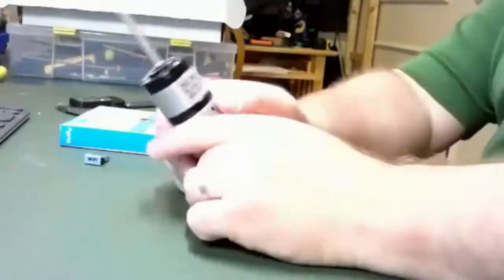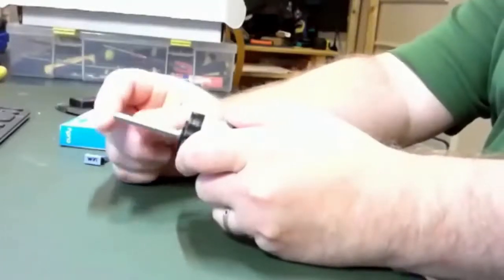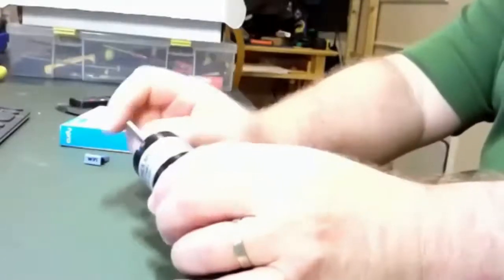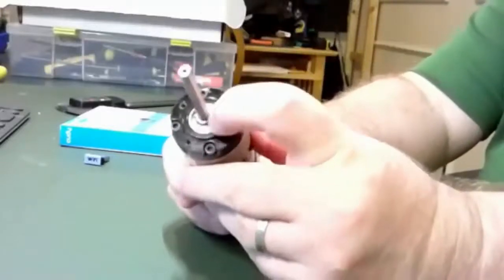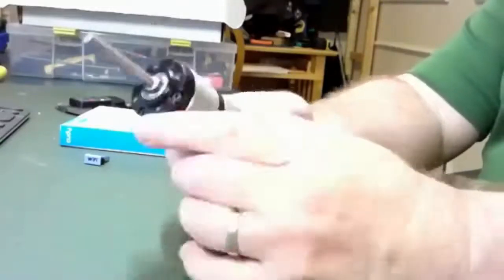The Dremel rotary tool is always good to have, especially if you need to cut things off. When we are working with the Rev Robotics motors, they come with these really long shafts, and often they're too long. And so we'll want to cut those off. You can do it with a hacksaw or something like that, but I always worry about doing it with a hacksaw because now you're putting stress on the bearings inside the motor. The rotary tool puts a lot less stress on it when you're cutting the shaft, and that's why it's useful for that.